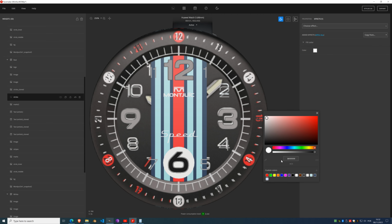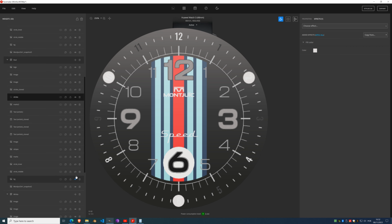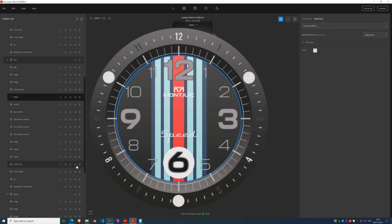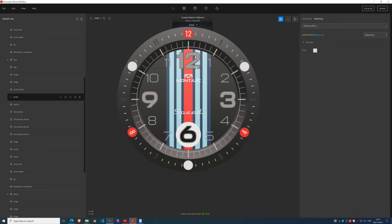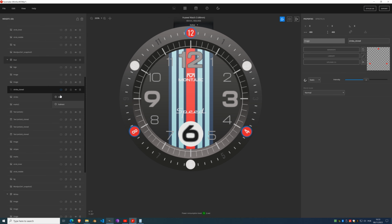There we go. And I'll sample this color here. And there we go. Now if we show both of them, you'll see that we have exactly what we needed, I guess. Yeah, there you go. Okay, this should work. Now we can merge them. So let's merge these two.